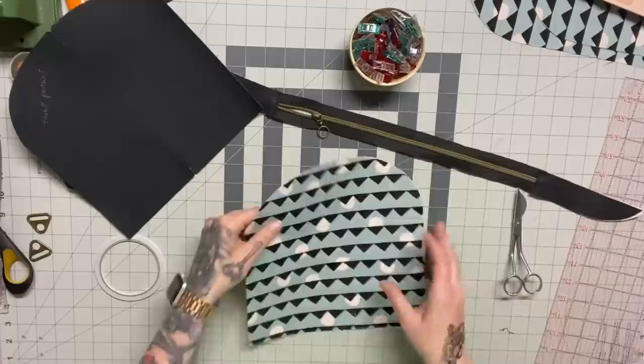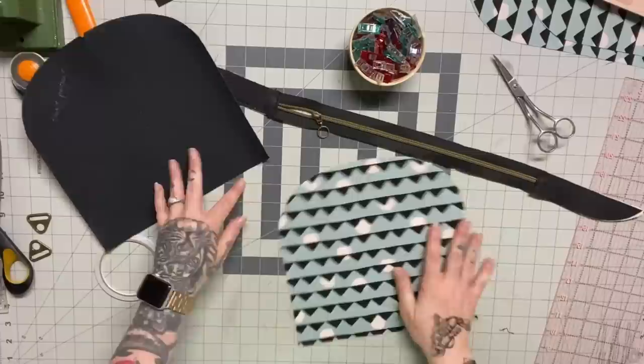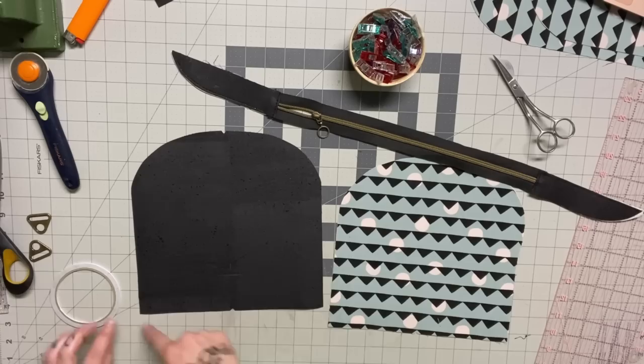I'm going to do the same for this guy, and then also for my zipper tape. Oh, and so the pieces that you need to gather are the front pocket, exterior, and lining. And you'll know that they're the front pocket because they have the squared off bottoms versus these other pieces that have the rounded. So we're working with the squared off sections.